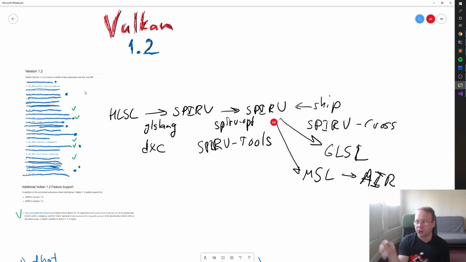But this is a proprietary format, and this compilation is also proprietary. Like it uses Apple's proprietary build of Clang, so we don't know what it does, but it results in binary files. It's also slow. This is by far the slowest part of our Metal compilation pipeline because MSL is C++. Turns out it's slow to compile C++, especially if you use templates, which the Metal standard library does. Anyway, so that's our pipeline. And we've contributed a bunch of code to SPIRV-Cross as well to make the GLSL portion nicer. So yeah, that's what we do.